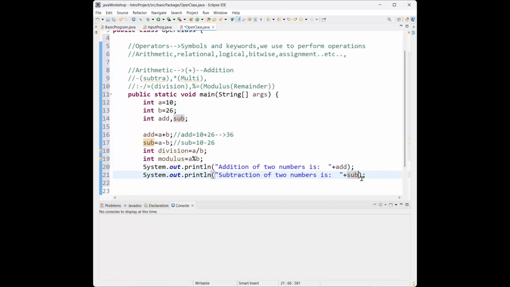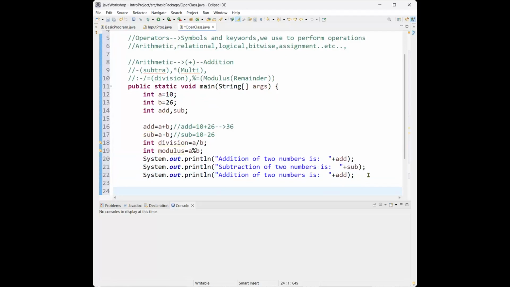Division of two numbers, division, modulus.